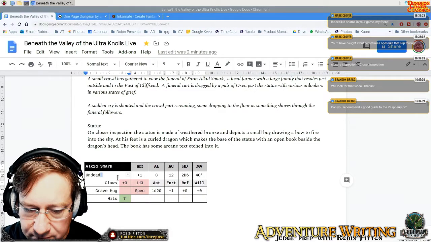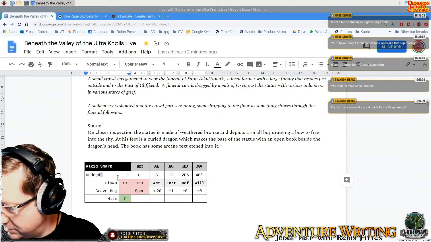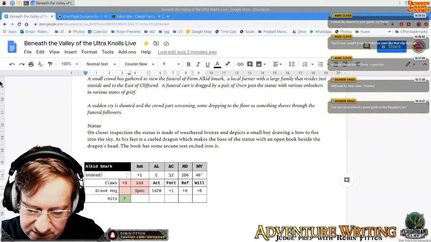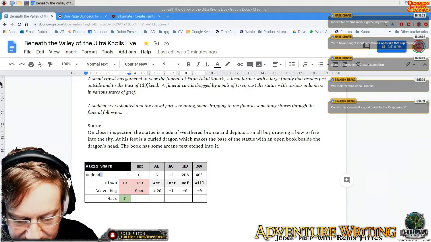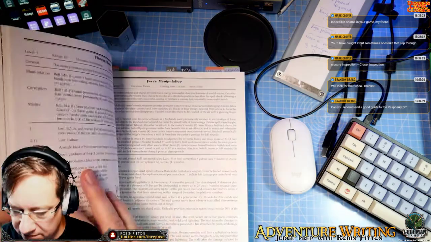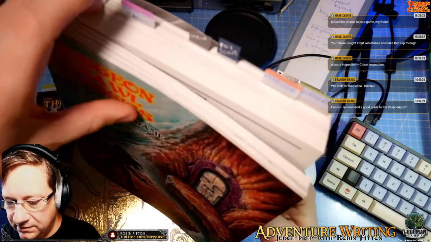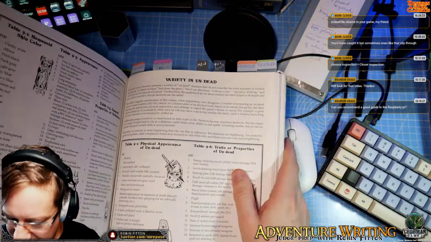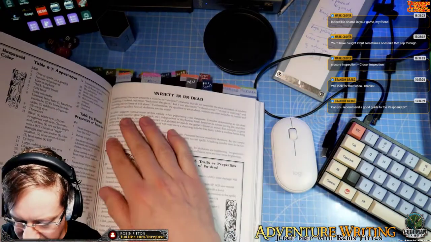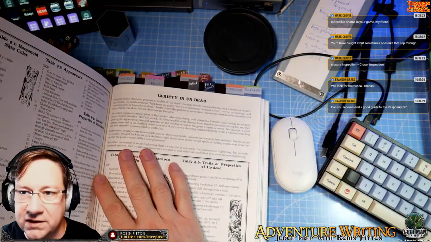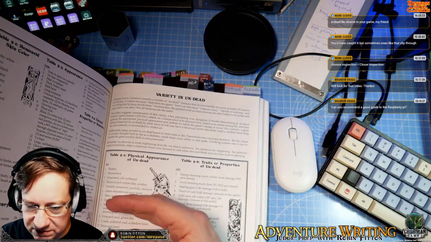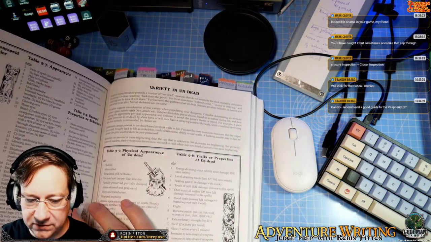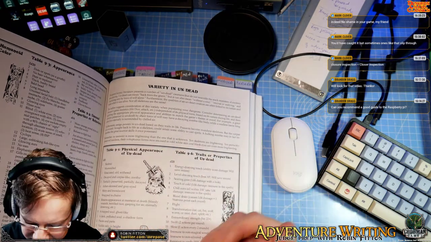So what I'm going to do is switch back over to the books to find the undead section. There's one in the main book actually, so if I go back to there, there's a good section on undead in here, which I'd already got up. Variety in undead. Another Goodman Games standard approach is, don't go for the classic skeleton every time, zombie every time that you'd normally see through your adventure games. Flavour them up a bit to give them a little more interest.